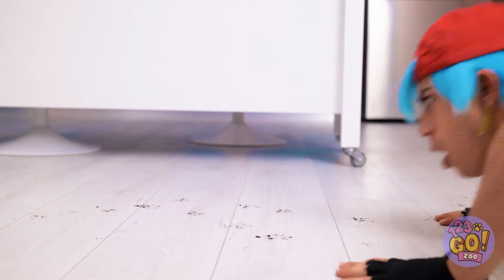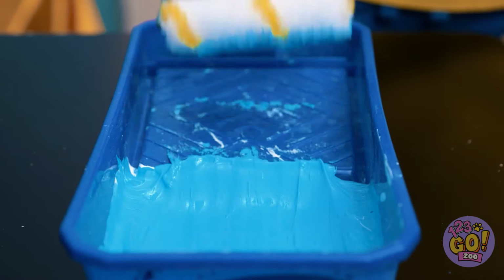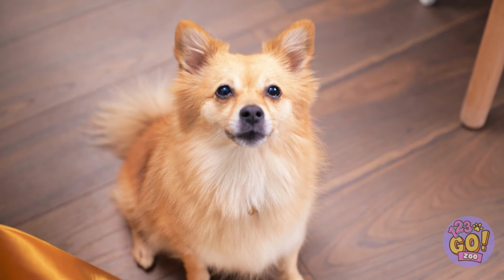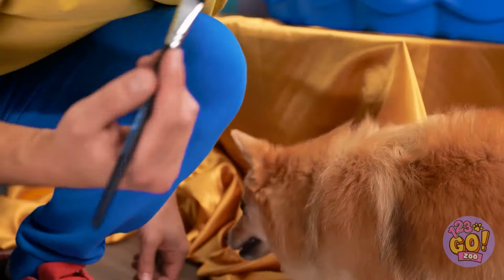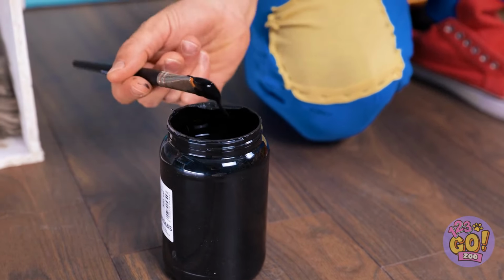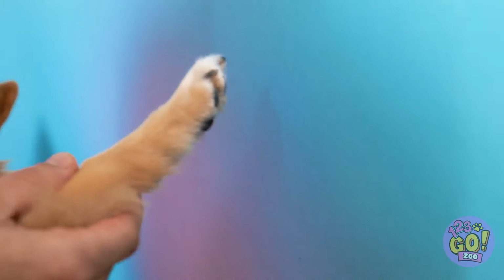Almost ready! I don't like my own home design, so let's fix that! Let's paint the walls light blue, my favorite color! Alright, let's go! Yay! The result looks awesome! What? Hey! Your walls look too plain! Let me lend you a helping paw! Oh, you're right, Evie! What are you... Let's use your little paws here! Hey, Justin! I didn't mean it literally! Let's put them on the walls and done! Isn't that amazing?